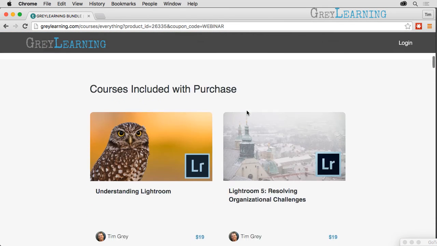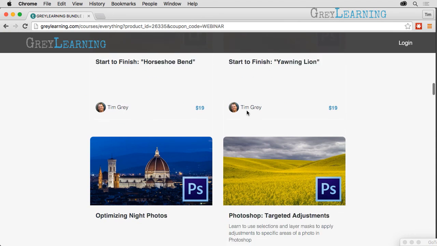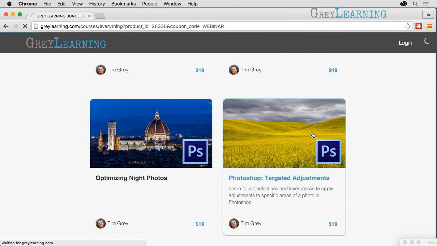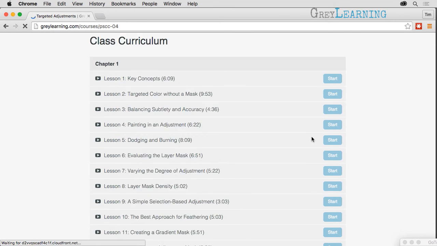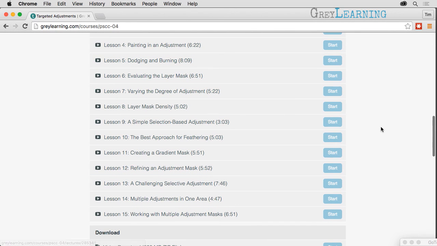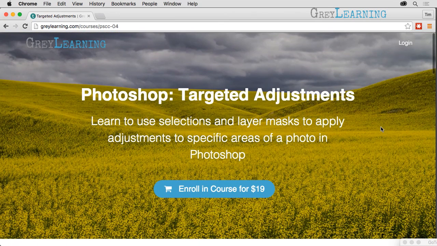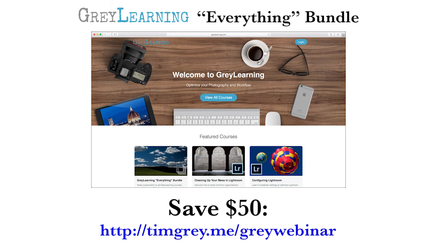And there are a number of courses included, including a course on targeted adjustments. So right here is the course on targeted adjustments, and you can see the details of the course. All of what I covered today is included in that course, plus some additional topics that we just didn't have time for today. We will have a course on selections, and we'll have a webinar on the topic of selections in the near future. Off the top of my head, I couldn't tell you exactly which topics were covered in Pixology, but some of this has been covered, and more of it will be covered in the future. But I'd have to look at the list of articles because there's been a lot of articles.